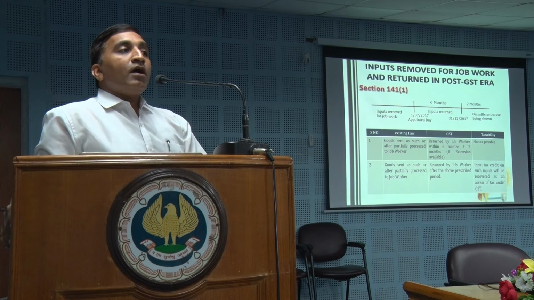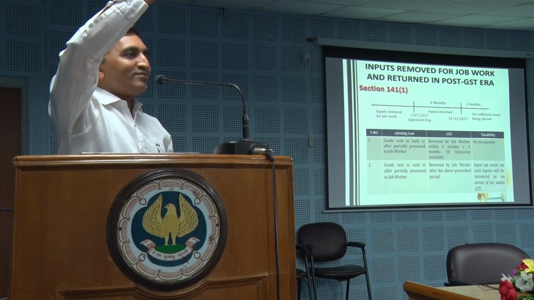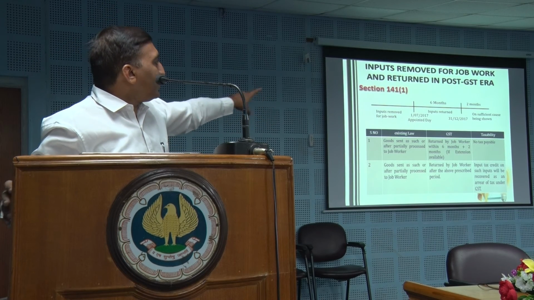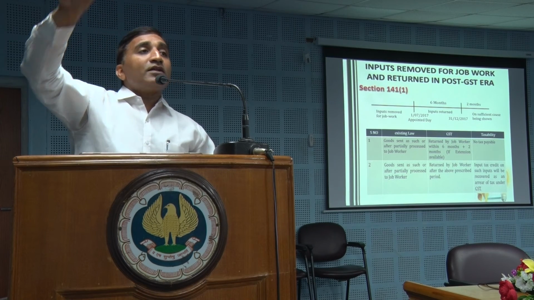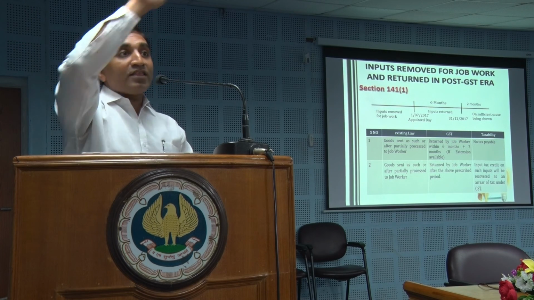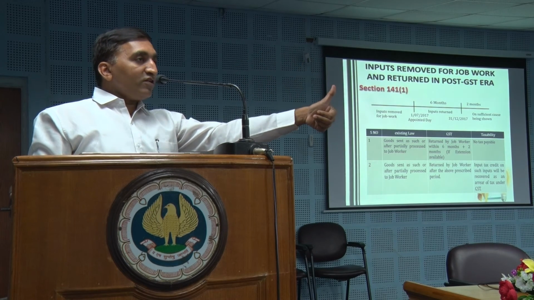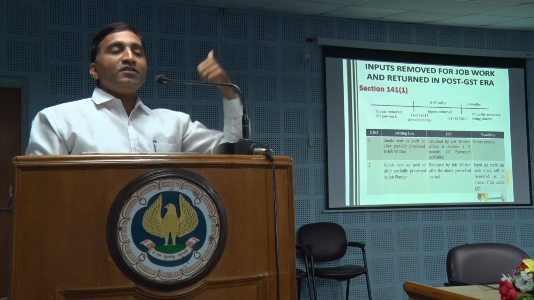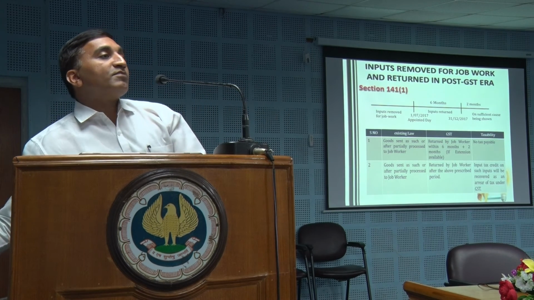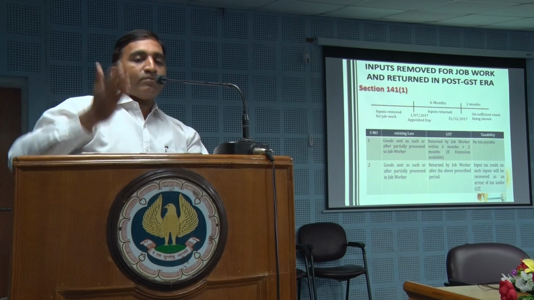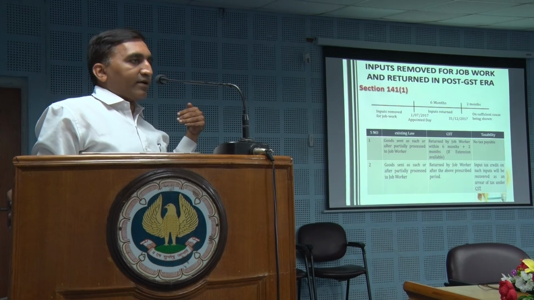Now the commissioner has the power. How is he extending? By way of order. Understood? Wherever they say that on sufficient cause or some provision the commissioner has the power, they issue it by way of order. Notification means the Council is meeting, and then they send it by notification. So in case of job work, within 6 months from the appointed date you should have received the goods back.